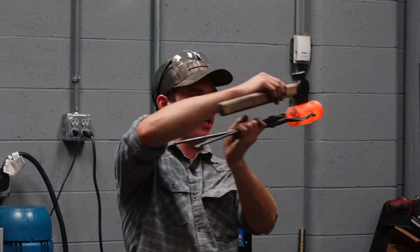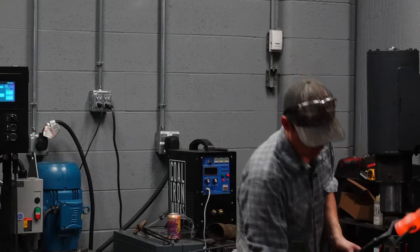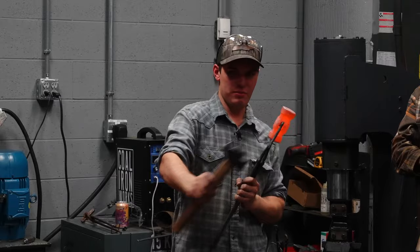So now I've knocked that material down that would have been in the way of my fuller, and now look how much further I can drive the fuller in to draw the cheeks out. Now I can actually get down in there and push that material out using a fuller, not a rounding hammer or something. A rounding hammer moves material in every direction. A fuller is primarily moving material widthways. Use that fuller to spread that material out, and that's going to give me more contact on a handle.